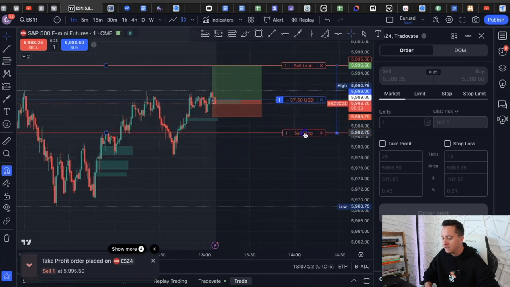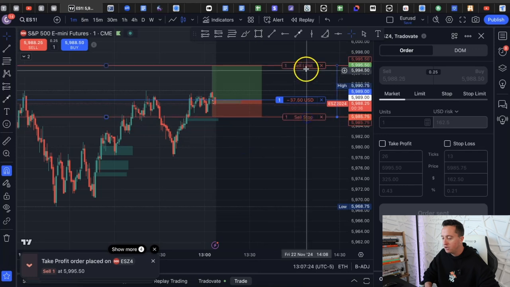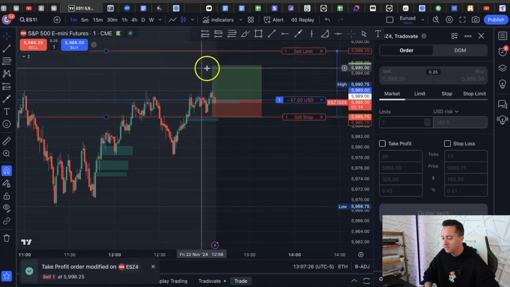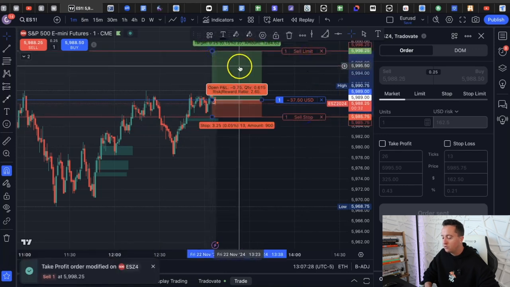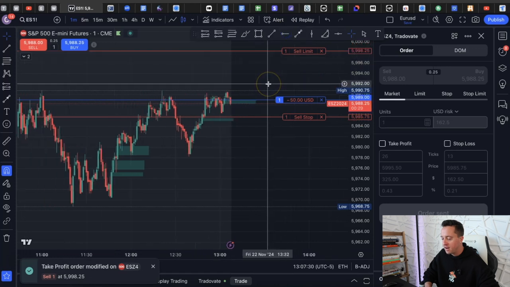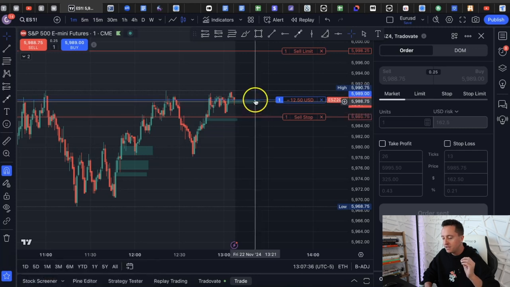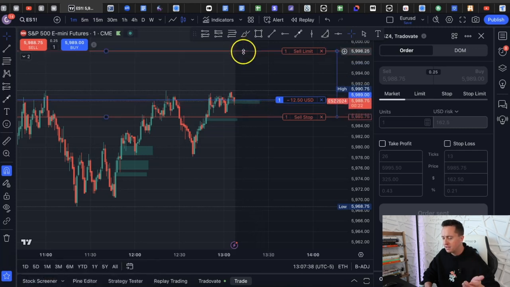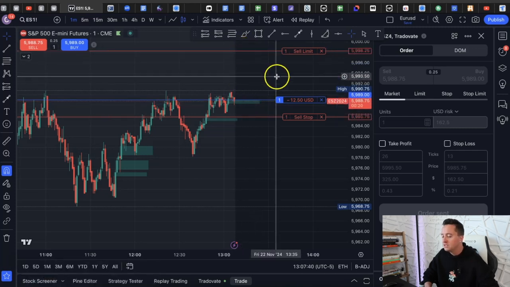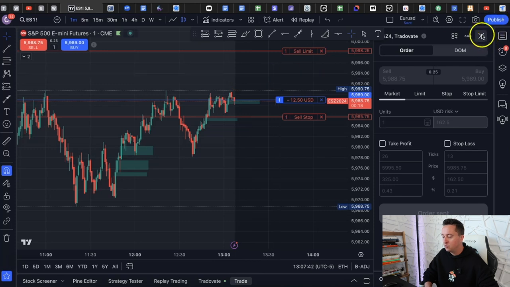Here's my stop loss. I can adjust this at any point in time if I want. Same thing with my take profit. I don't really need to have the position on the chart. So I have everything set. So if it hits my stop loss, it will automatically close me out of the trade. If it hits my take profit, it will automatically close me out of the trade. So that's another way of executing a trade with this trade button right here, and then your order will fill out or fill in right here.